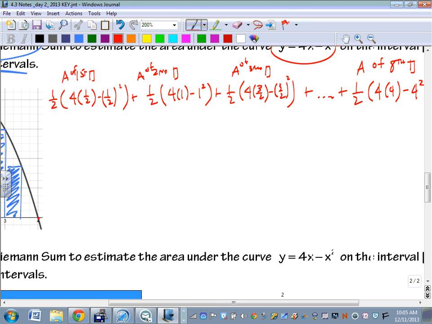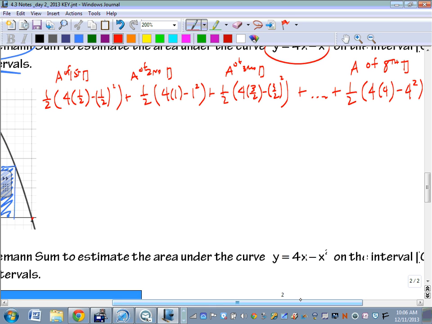We are going to tie in some stuff we did yesterday, with the sums. So rather than doing all of these calculations on our own, this is where our summation notation or sigma notation comes in from yesterday. We can find the sum of all of these rectangles, Riemann sums. We're starting off at n equals 1. And then how many subintervals do we have? 8. So we're going from n equals 1 to 8. That's going to be the number of subintervals.